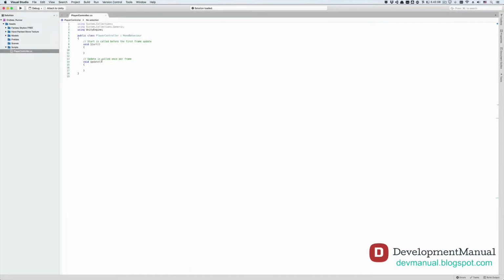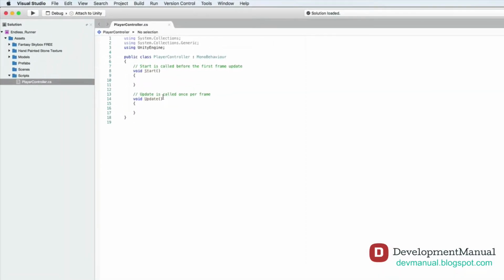Okay. So let's explain why we need scripts in game development and in Unity specifically. The character controller component that we have attached to the player game object can't do anything on its own. We need to tell it how to move in the scene and under what conditions, otherwise it just sits there doing nothing. So let's make it do something, i.e. move the player forward. The first thing we need to do is to activate the character controller component that is attached to this player from inside the script.